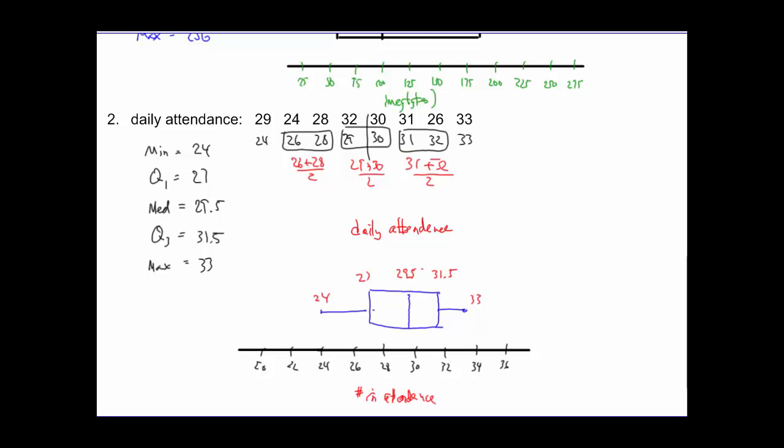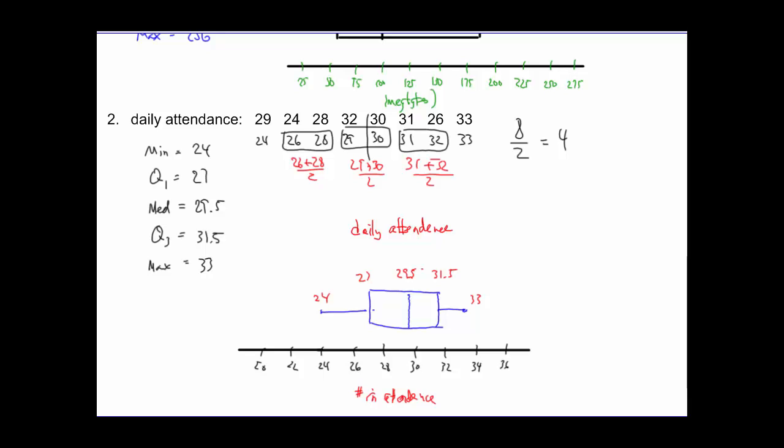All right, welcome back. As you can see, the box plot and the 5-number summary was 24, 27, 29.5, 31.5, and 33. One thing that I did not mention, wanted to see if you could figure it out, is this time we had an even data set. We had 2, 4, 6, 8 points. So instead of adding 1, what we can do is immediately take half to get 4. So you're going to have 4 on the left side and 4 on the right-hand side.